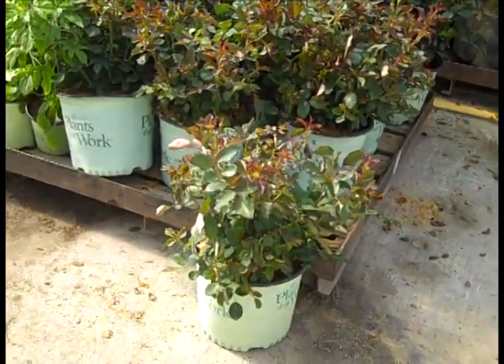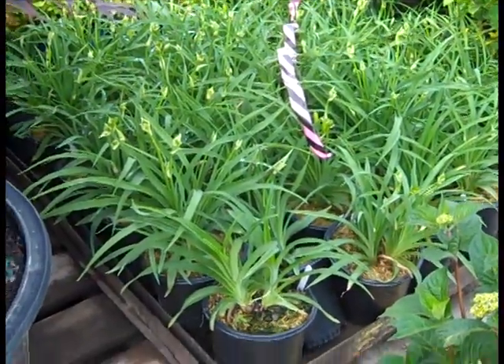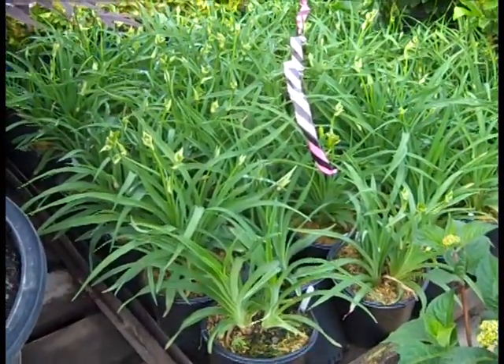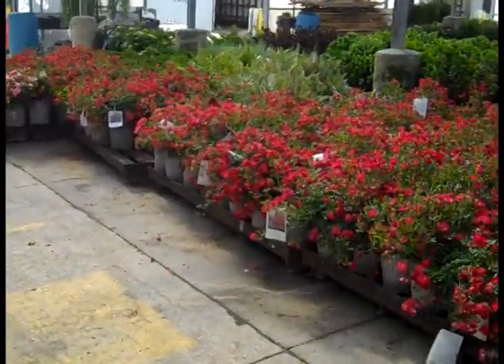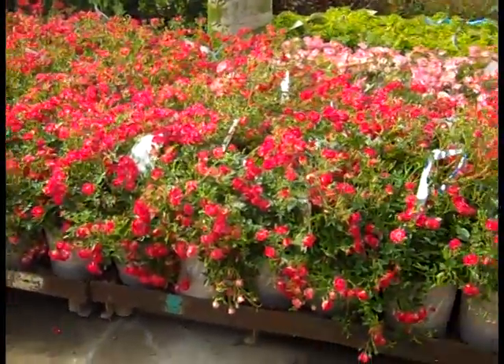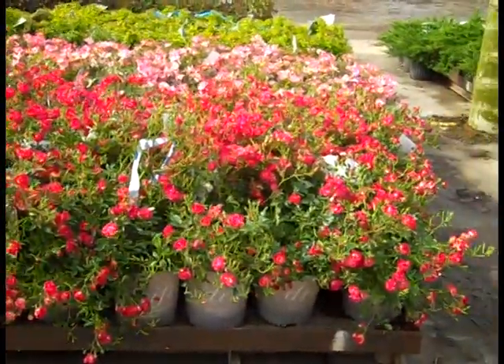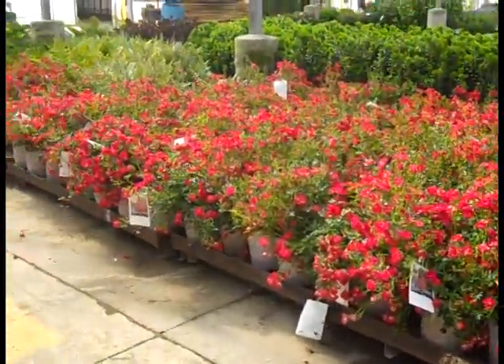Gorgeous plant, Biltmore award winner — Miracle on the Hudson. Here we're looking at a nice fresh crop, this is Hemerocallis Happy Returns. They're starting to scape up here, nice full plants. I told you we had a lot of nice roses so I'm just going to pan here and show you the consistency of the crop on these drift roses — these are all those two gallon drift roses we've seen earlier. Just beautiful.